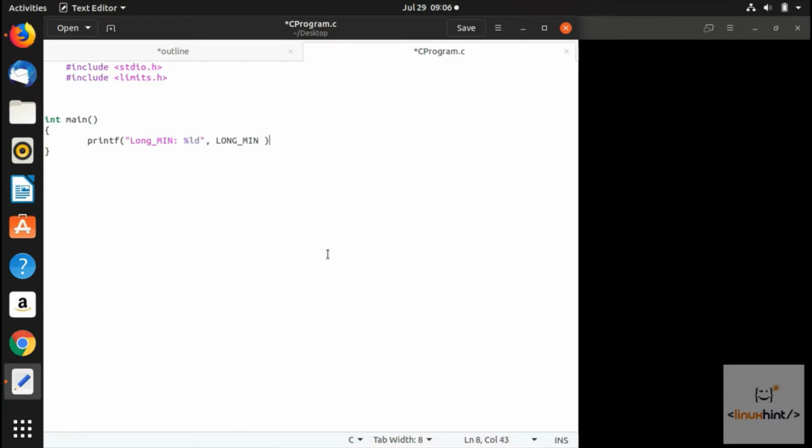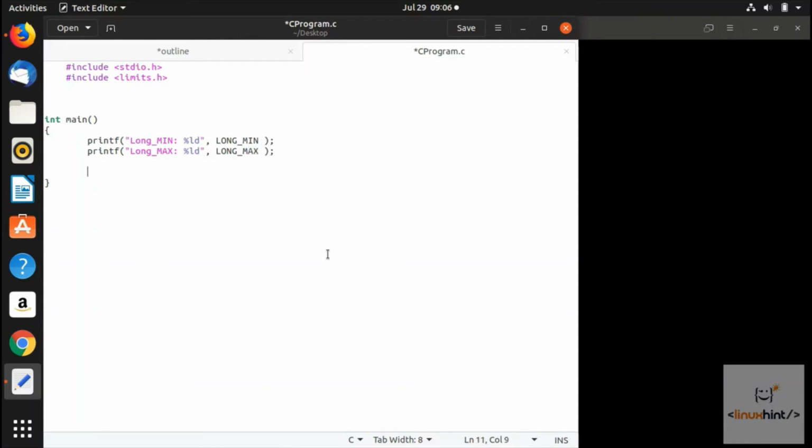Then we put a semicolon, and now we're just going to copy paste it and edit it. We write here long max, and the percentage ld would remain the same, and instead of min we put here max.